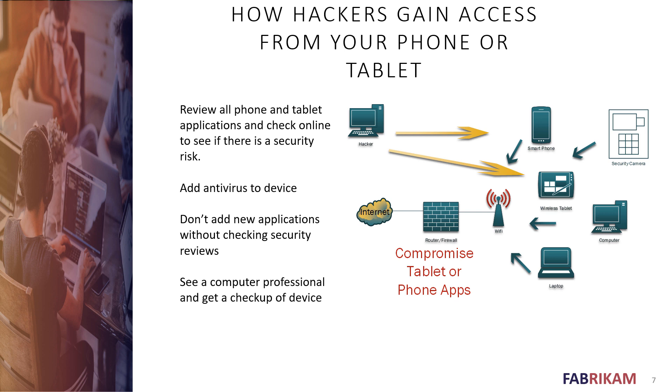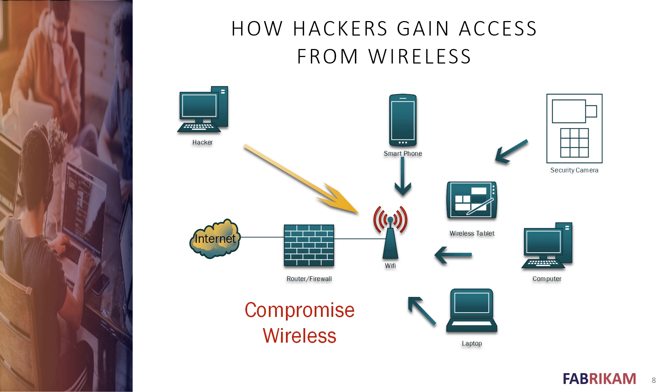This can bypass all of your router, firewall, and wireless access point security. Another way hackers gain access is through Wi-Fi. When you set up your wireless access point, make sure you set up AES encryption — Advanced Encryption Standard — which is considered unbreakable at this point. Hire a professional if unsure, maybe $100 to $200, to ensure the highest security on your wireless access point. With a strong password to go with AES, you should be protected, because any device on your network is vulnerable if your Wi-Fi is compromised.